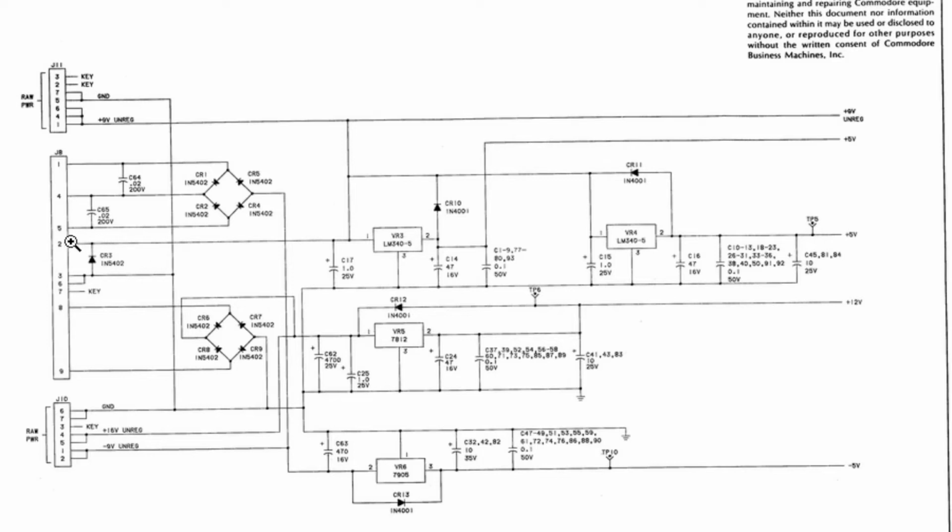2, that point there. That's the positive to the capacitor. The negative of the capacitor goes to 3 and 6, which is the ground point here, and then there's a third one that comes off and goes to the chassis. And as you can see during the video, we had minus 5 down here, we had 12 up here, we had plus 5 on this regulator, we had plus 5 on that regulator, and we had about 9 volts, which is the raw feeding the two regulators.